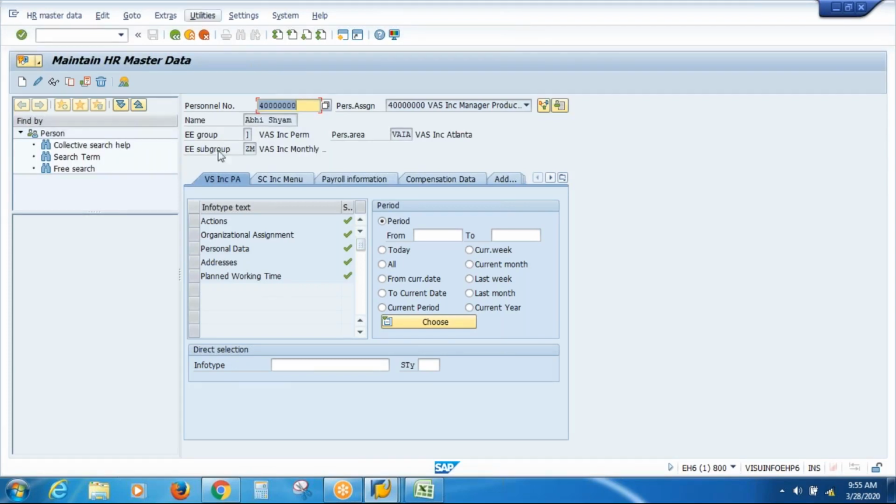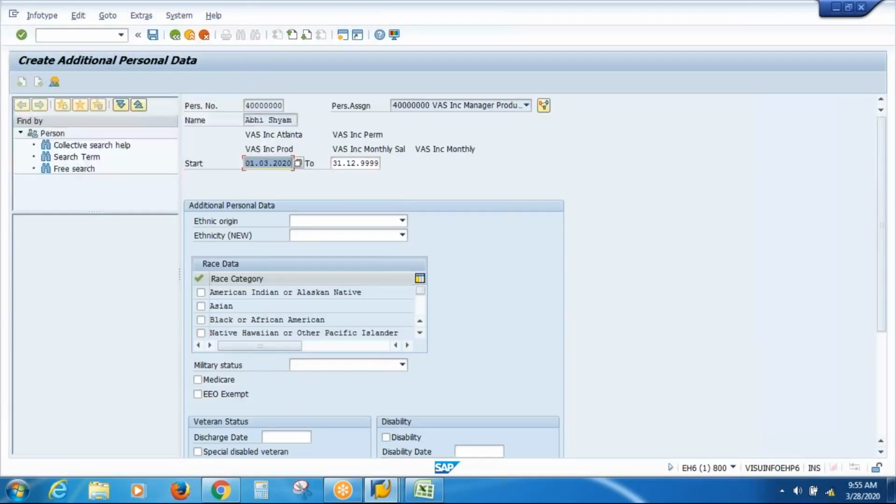Then the next important info type is info type 77, additional personal data. In this info type, we capture the ethnic origin and military status of the employees. There will be certain info types that are important with respect to US specific configurations.